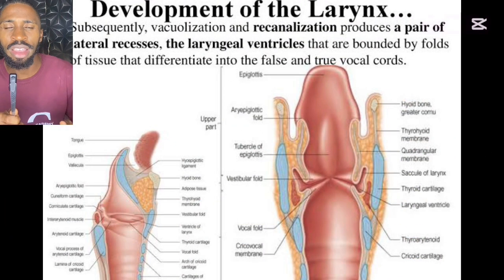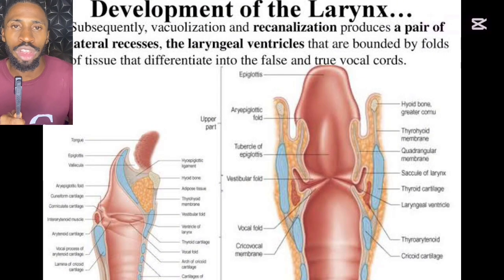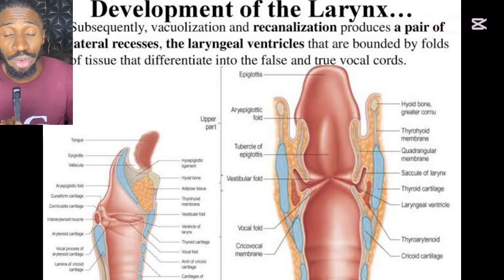So the next is the canalization. Naturally the lumen is not obliterated at first, it forms a solid mass which is closed, but then obliteration starts. Obliteration and recanalization of the lumen of the larynx occurs continually to form what we call a lateral pocket or recess called the laryngeal ventricle. With time and continuous proliferation, the laryngeal ventricle forms the false and true vocal cords.